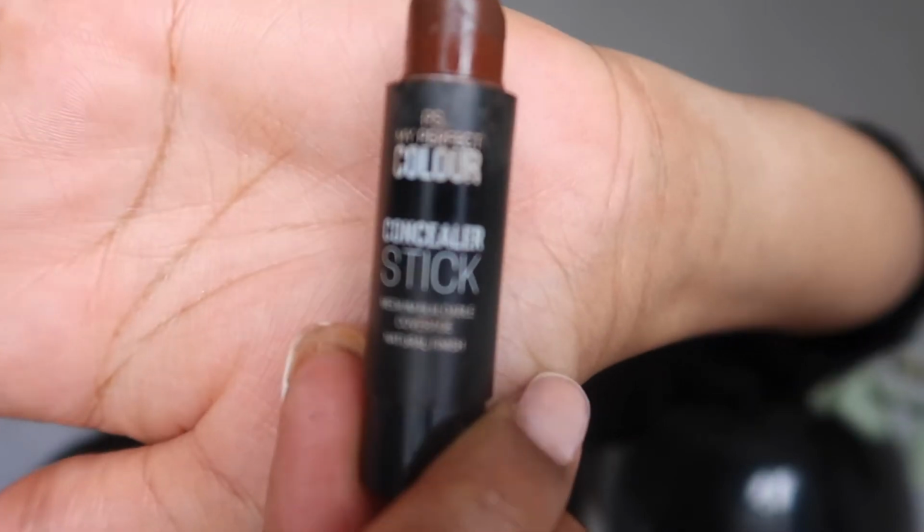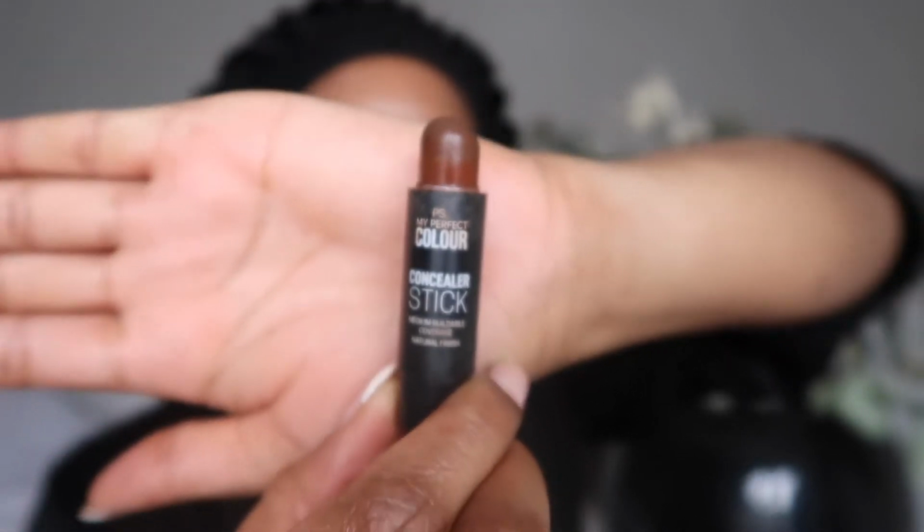So I'm using my concealer stick from Primark. You know me, I love a cheeky bargain, and this one is actually really, really good. I think it was like 90p, and I think it's called Espresso. Draw underneath my nose here. Colour it in, like that.